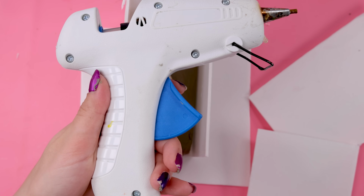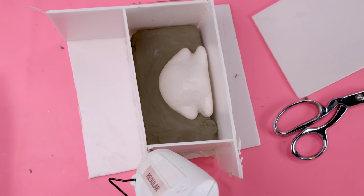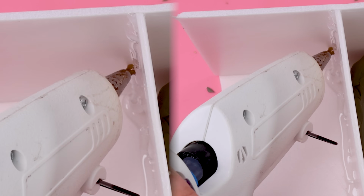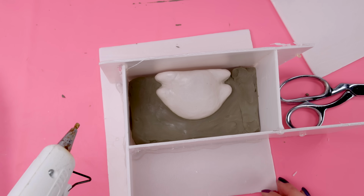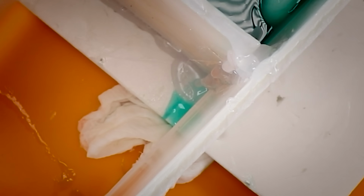Then, using some hot glue, I'm gonna start gluing the walls up and filling every gap and seam with hot glue. And I mean a lot of hot glue. Think a lot of hot glue? Then double it. Now, I know if I don't put enough hot glue on these seams, I'm gonna end up having a messy leak later. I know someone that happened to.